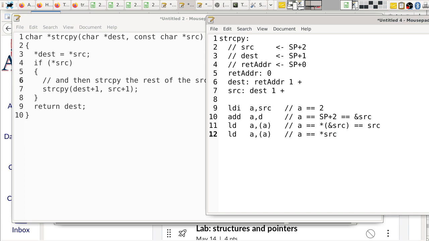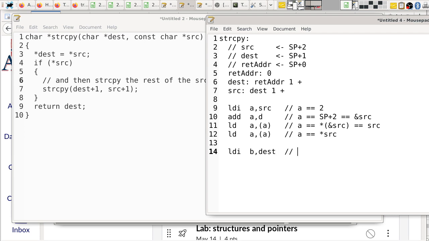How do we get to the left-hand side? Look at the left-hand side on line 3 in the C code. Looks almost exactly the same as the right-hand side, right? So that means we can now, don't use A again, okay? Because what is in A already at this point is the right-hand side of the assignment. We kind of want to keep that around if we can, and we can. So we can use register B, we can use register C. You got a choice here.